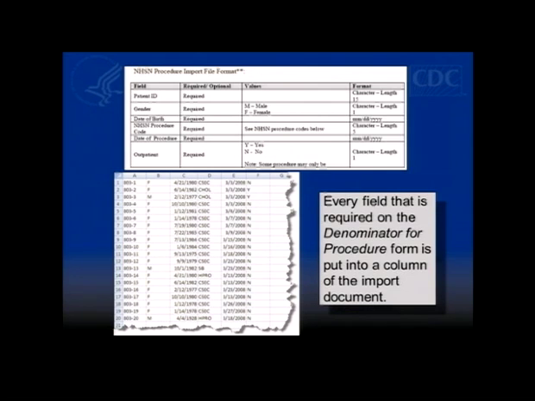And it is called a comma-separated file because it is laid out as a long string of data separated by an actual comma. So even if you don't have information, or you're not required to capture information, you still need to have that column accounted for, or the file will not import properly.